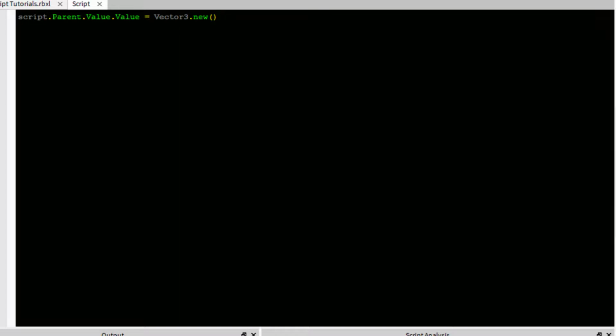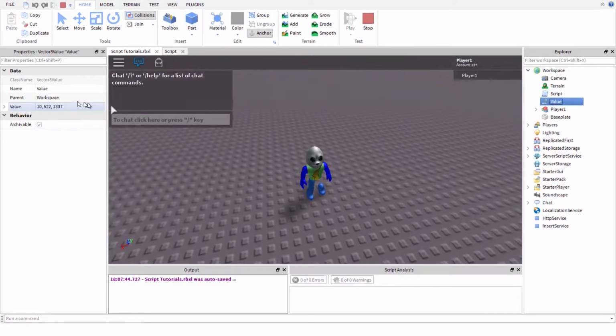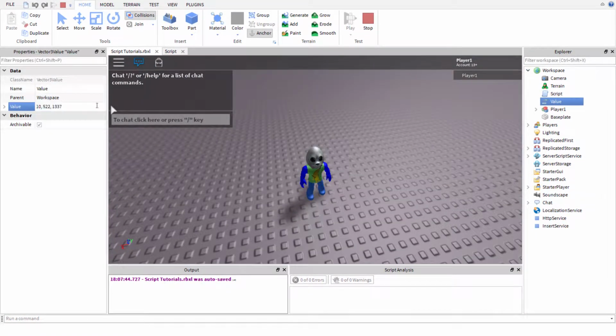And don't worry about other stuff, I don't really personally use them. So like 10, 522 and 1337, because why not? If we press play, it should show me, yeah, as you can see, those numbers.